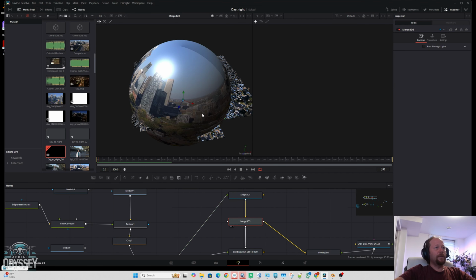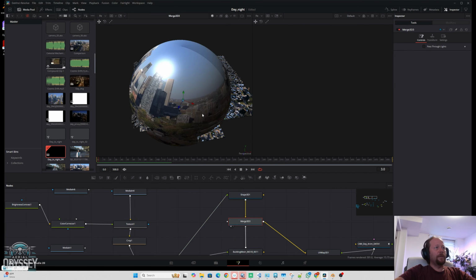So what you will have to do when you bring in your camera alembics is unlock it. Just click in there, and then you need to switch from height to width. And that will give you a proper film gate. So that's for every camera which you bring in. I'm not sure why it comes like that, but this is what you have to do in order to make it work.